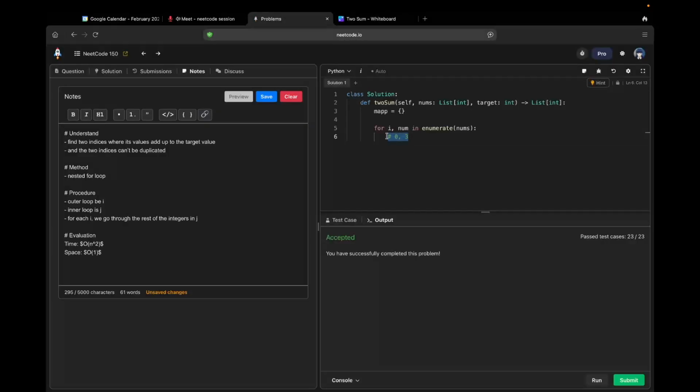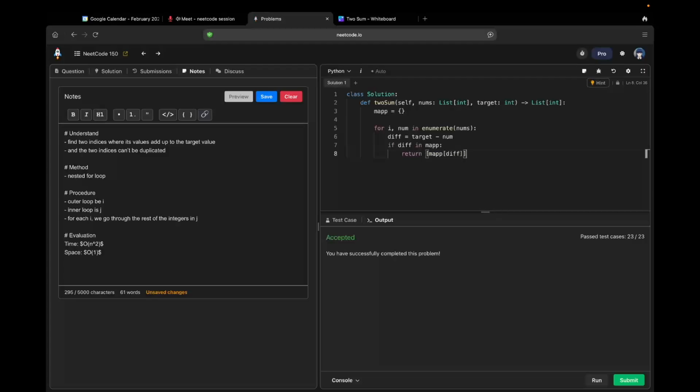We can use that to our advantage. But we want to calculate the difference first. So diff equals target minus num. And we're going to make an if statement here. So if diff in map, we can return the index.